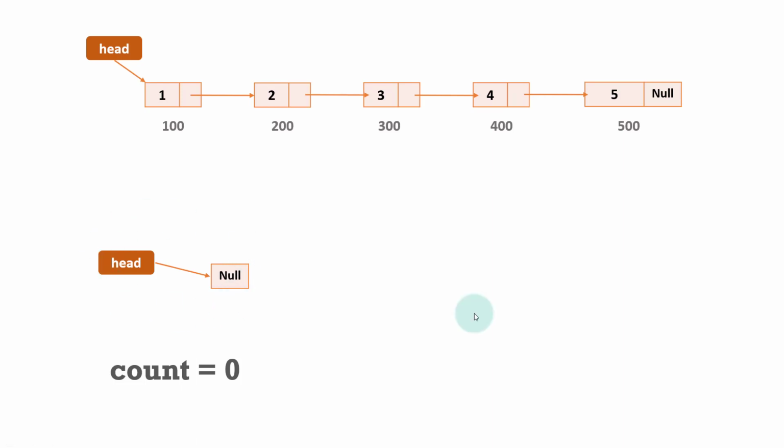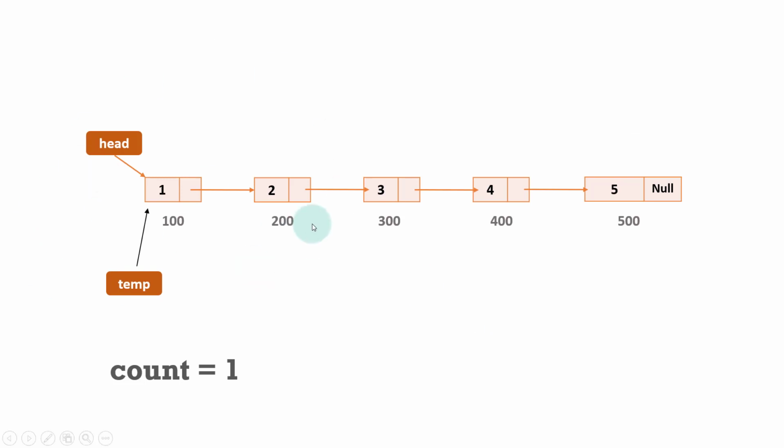Now suppose the linked list has some data, that is, the linked list is represented something like this, which means it now has 5 nodes, 1, 2, 3, 4, 5, and there's a head node which is the main reference node for this linked list, and we are creating a temp node so that we can traverse this particular linked list without modifying the head node. At first, if this temp is not null, then the value of this count is 1. Because in the previous scenario we saw that if head was null, then the count was 0, so the length of the linked list was 0.